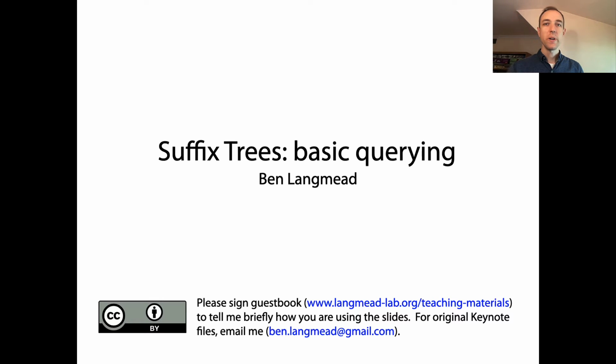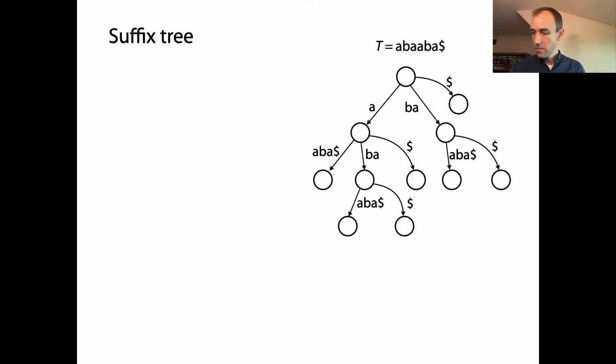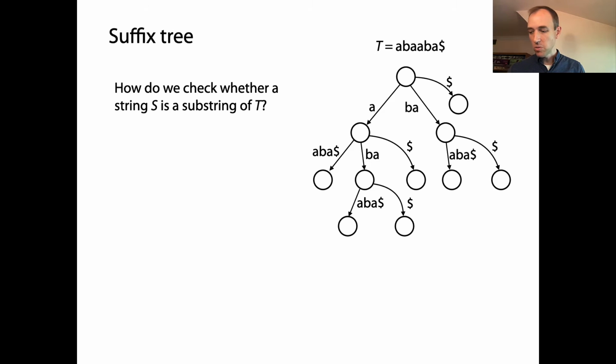So now how do we query the suffix tree? We saw how to query the suffix trie, and we know the suffix tree is related, but let's talk very specifically about how we would query the suffix tree and how expensive these queries are. Okay, so we saw with the suffix trie that if there's one really basic query that the suffix trie is good at helping us to answer, it's a substring query. So how do we check whether a particular string S is a substring of the text T, given that we have this data structure which has organized all the suffixes of the text in a particular way?